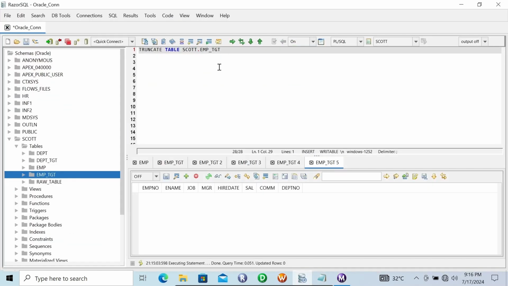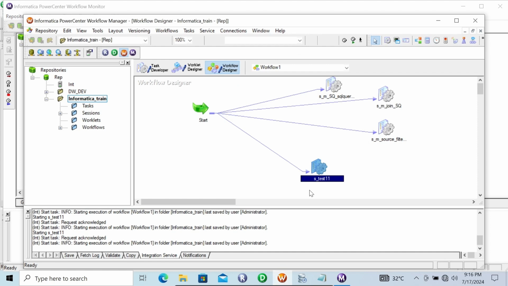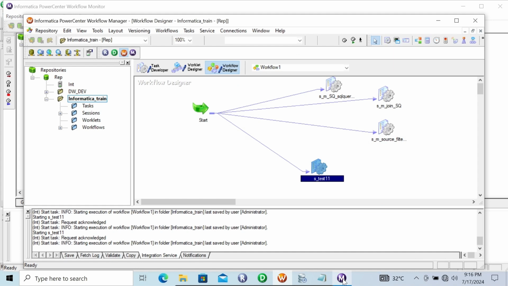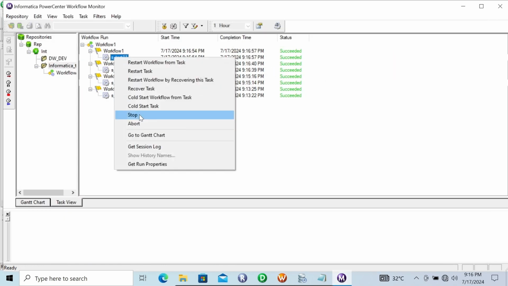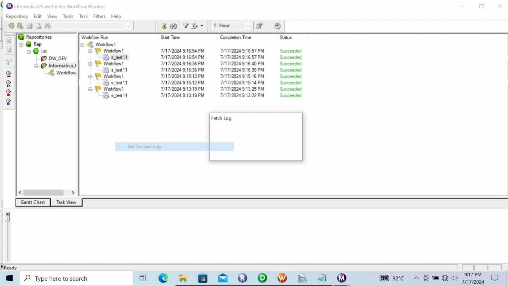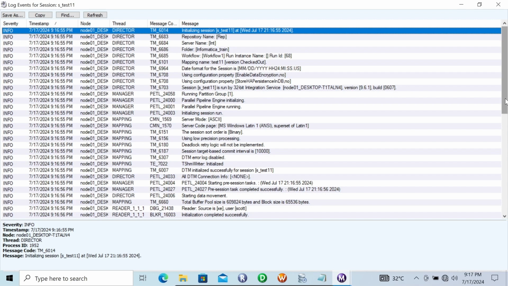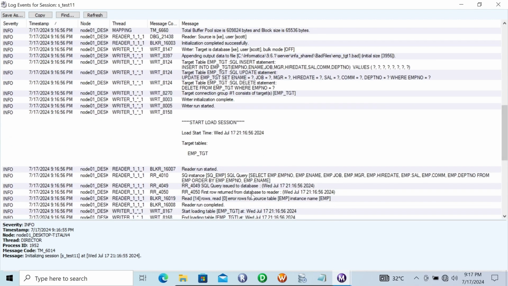Okay, let's first truncate, so there is nothing inside this target, and now again I'm running this, starting the task, and now you can see the mapping run succeeded. Let's get the session log. Here you can see this is the SQL instance.